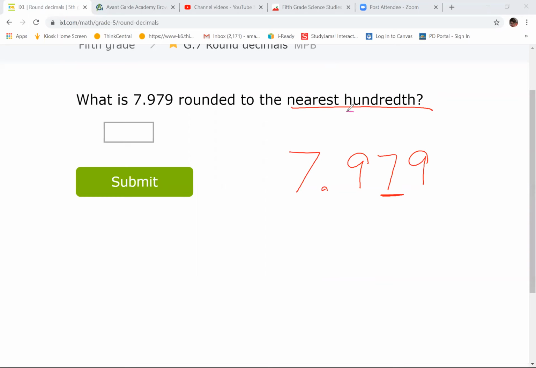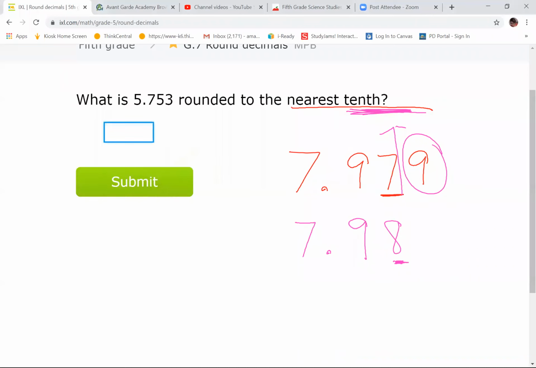All right, if I'm rounding to the nearest hundredth, my ruler goes to the right of my place value, and this is the king because it's 5 or more. And the king says, let that place value soar. So it's going to be 7, 9, and this is going to soar up to the number 8. And we're going to stop at that hundredth place because that's where they told us to stop. We're not going to go any further. So my answer is 7 and 98 hundredths. Is that what you got?